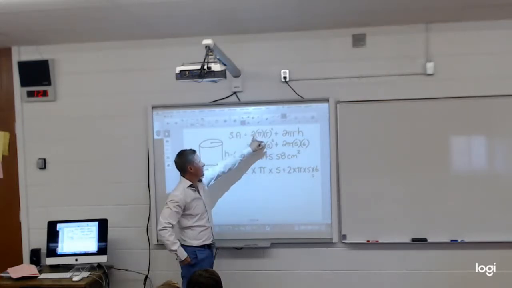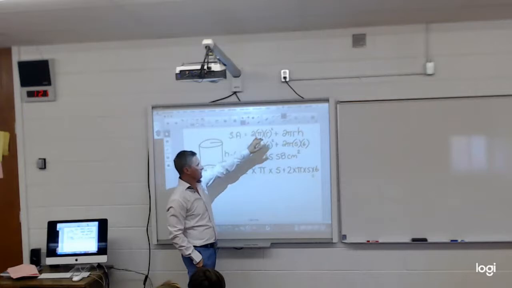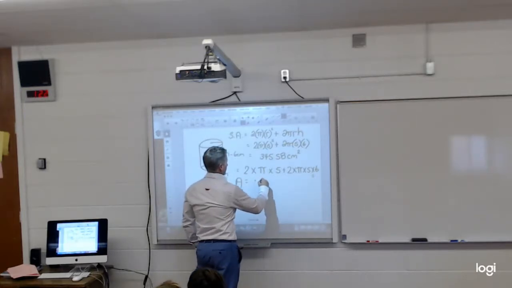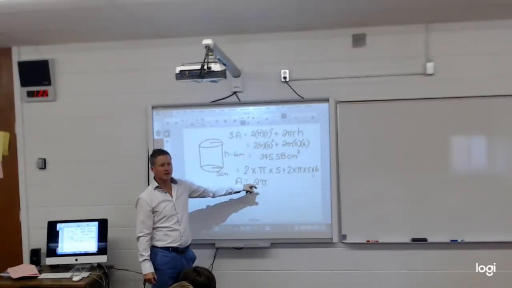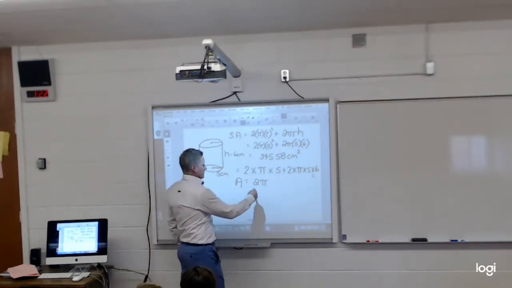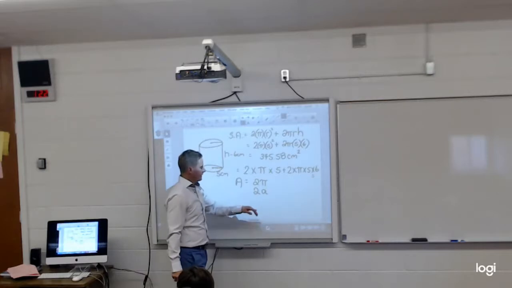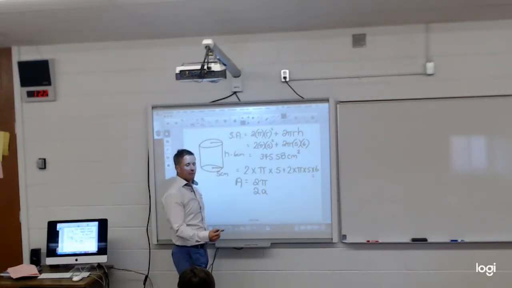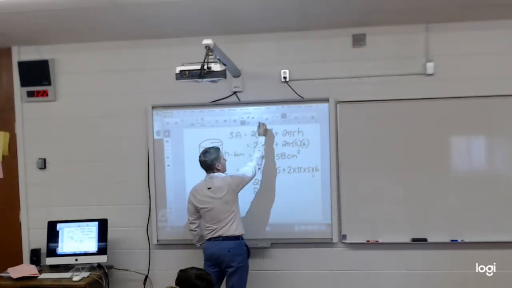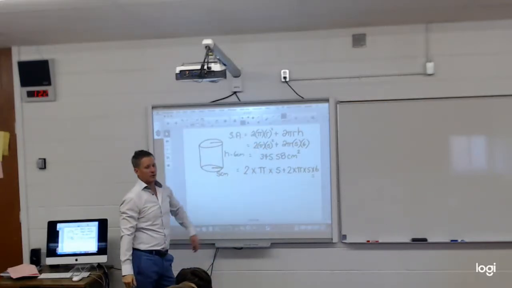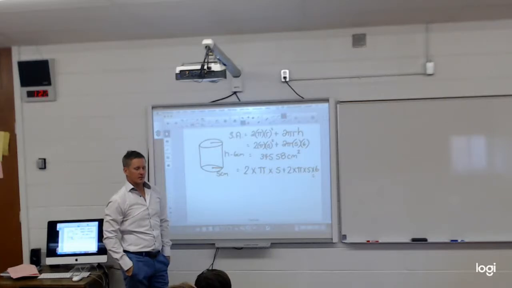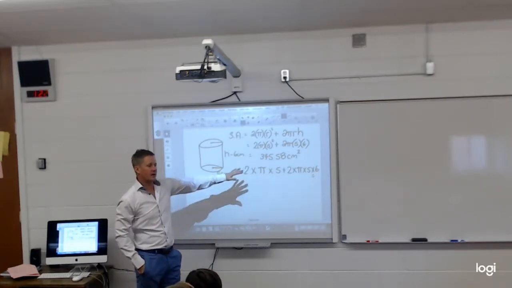Let me do it like this. With 2 pi, it knows to take 2 times pi. That's what it means. So if I was to put a letter here, 2a, I know that it's 2 times a. I don't need a multiplication sign, and neither does your calculator when you put the pi in there. If you don't put any sign in there and you put a pi button in there, it will always multiply it. Okay? We okay so far?